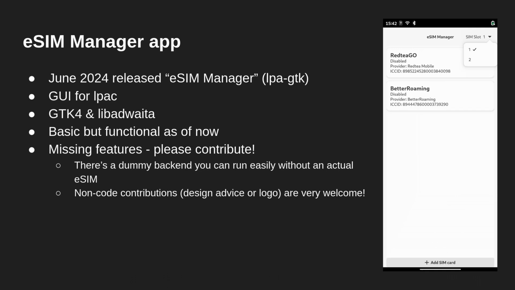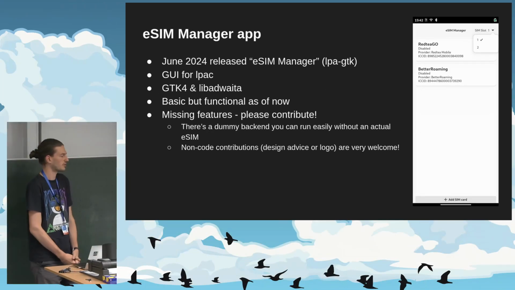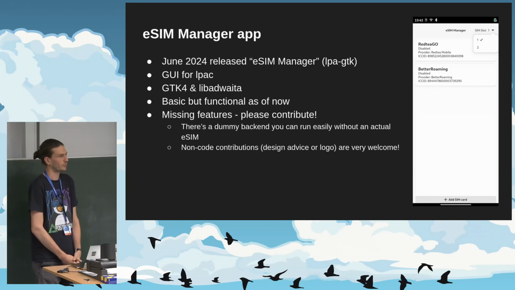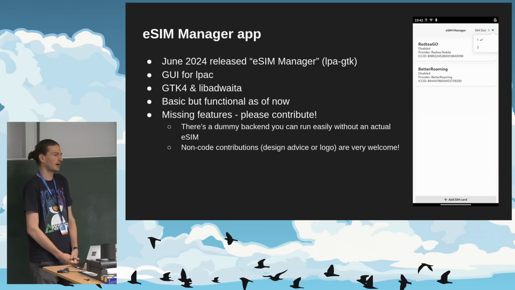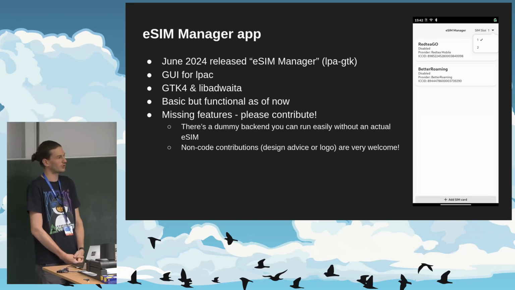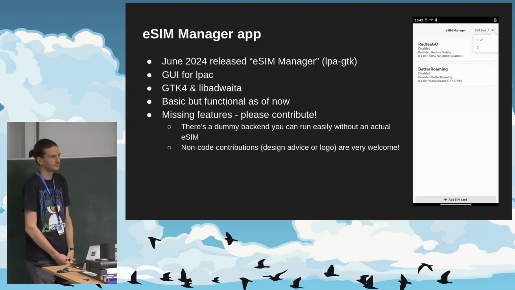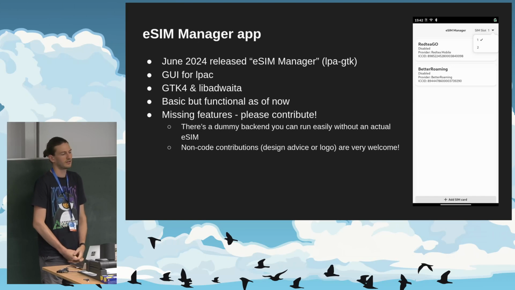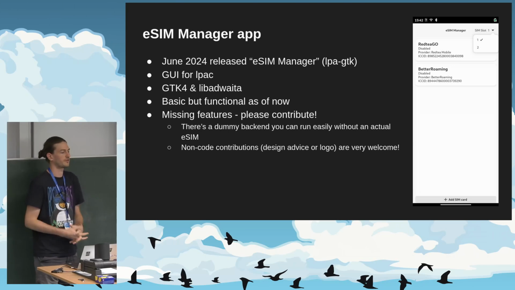I didn't try it on the phone, but I'm pretty sure it wouldn't have scaled down correctly. And there's actually also a version of an LPAC wrapper for Android, which is called OpenEUICC, which you can install either via Magisk, for example, as a system module, or as a user app. And then what I said some slides earlier with these RSP keys on the SIM card, you can actually then authorize the app to talk with the SIM card.